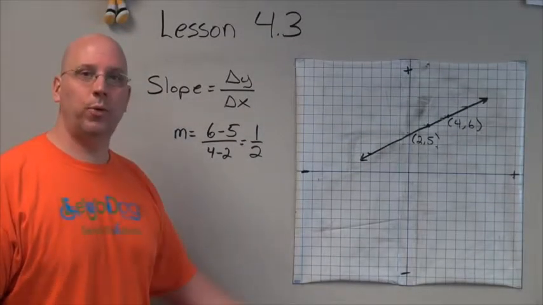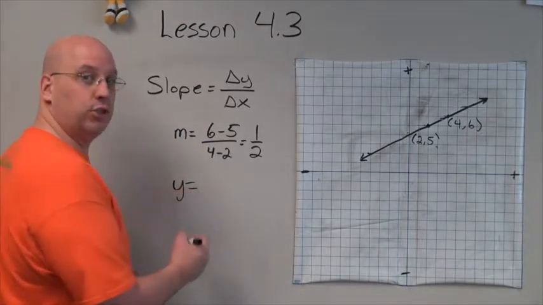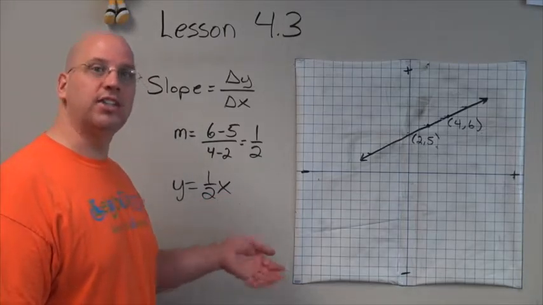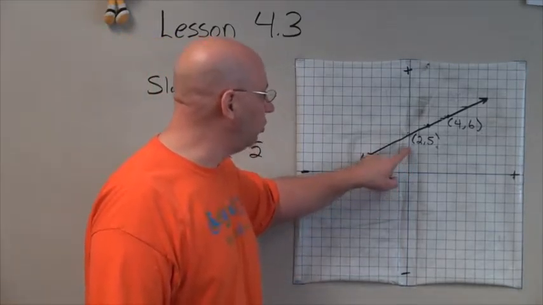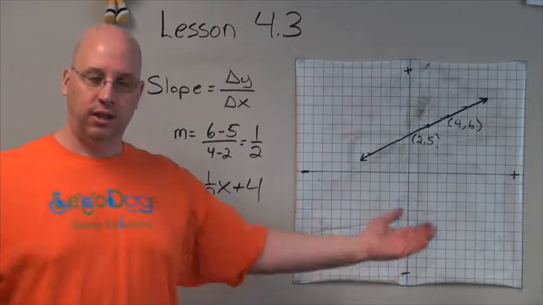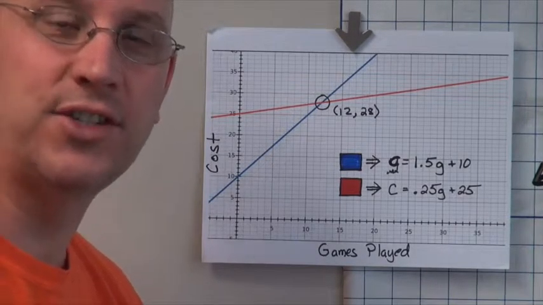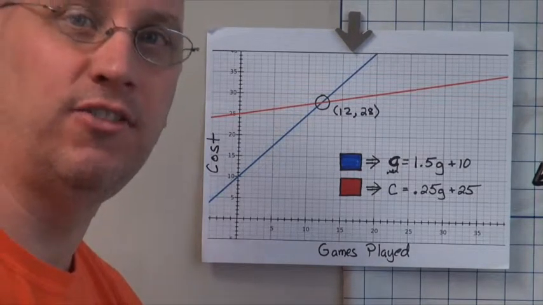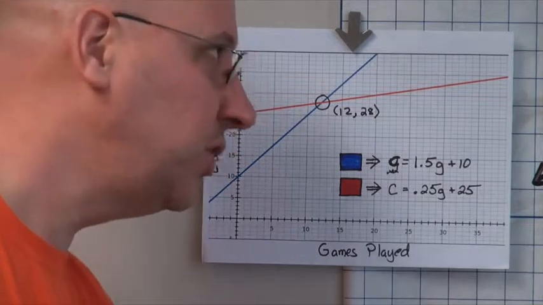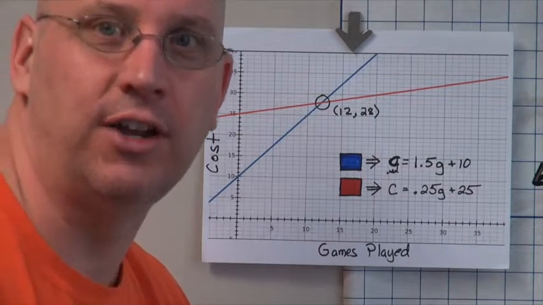Now that we know the slope, we could also write the equation for that line. We could say that y is equal to 1/2 x, because that's my slope, plus the y-intercept, which is 1, 2, 3, 4, where it crosses the y-axis at a positive 4. There's the equation. In this section, you may be asked to compare two graphs as well. We talked about this already in 4.2, so if you forgot how to do it, then refer back to the notes on this particular problem with the arcade games to remind yourself how to do them.